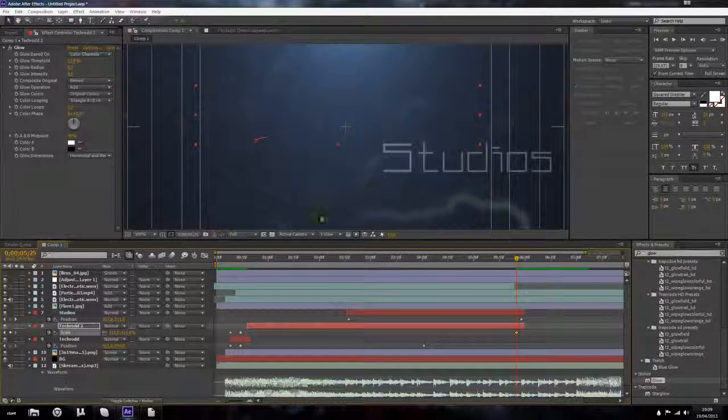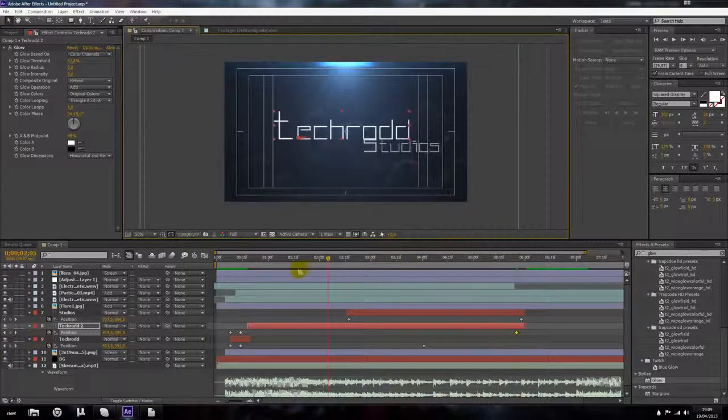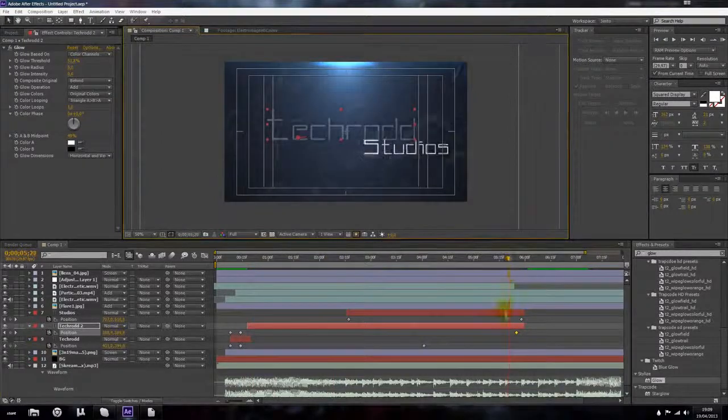Just going to let it zoom in a little bit more. And the position changes as well. To here, there we go. Okay, and when they fade out, together, of course.